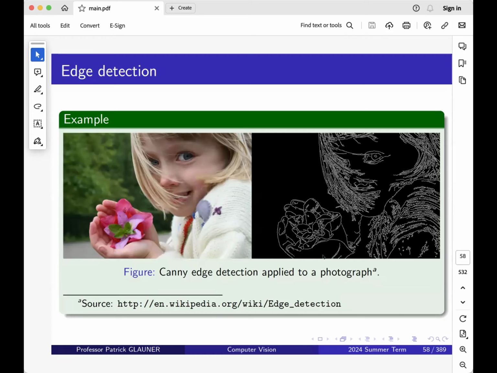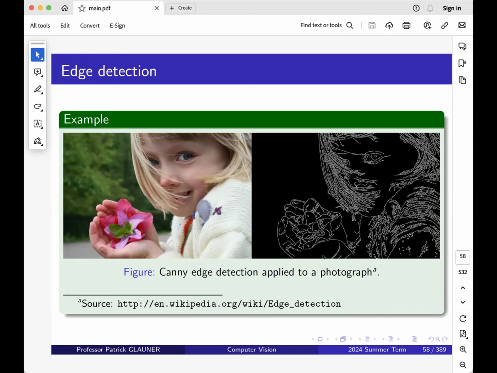This one here is a very famous image, and it's actually a complex scene. So we have this girl here. She holds a flower, and in the background we have some bushes, but they're a bit blurred because there's a distance, so the focus is on the near-term objects, the girl and the flowers. And what I want to find in here are edges. So first of all, we convert this color image, say, in a grayscale image. And from there, we need to apply certain operations so we can find edges.